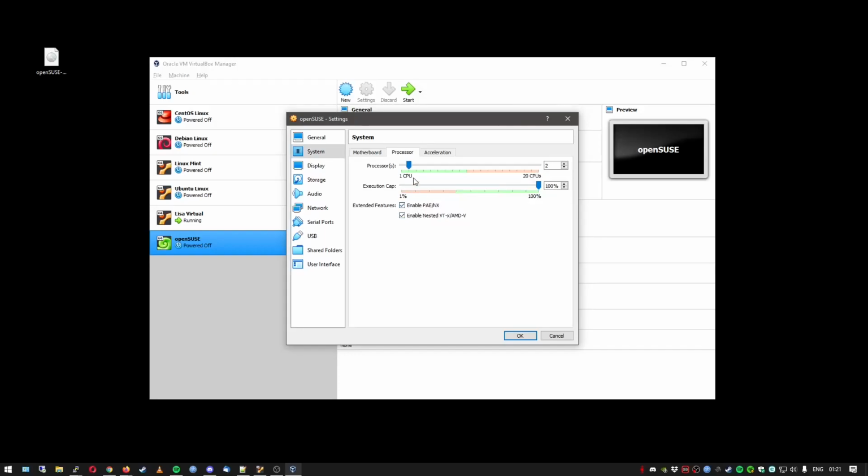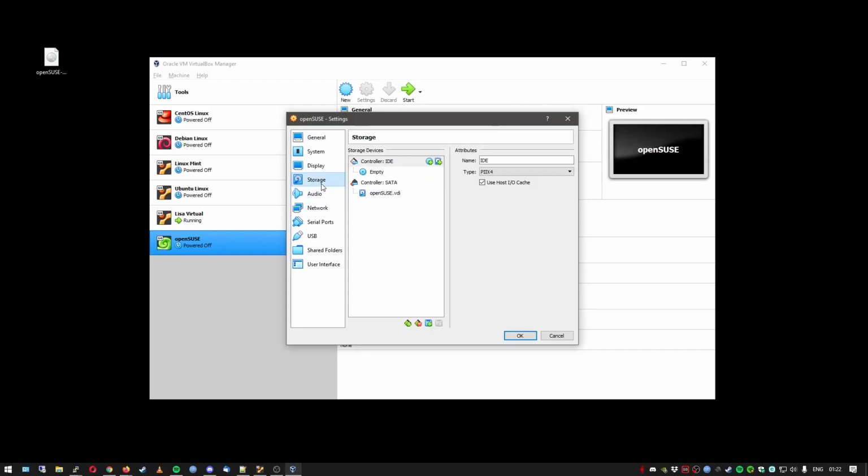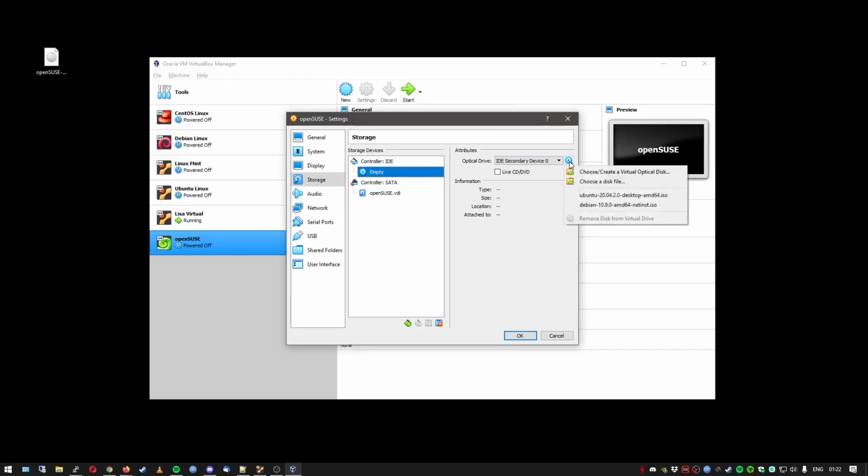Two CPUs. Display. Usually I set this to 32. Now 16 is probably fine, but I figured why not. Enable 3D acceleration. Yeah. Storage. Here's the disk. And here is where we need to attach the ISO file.